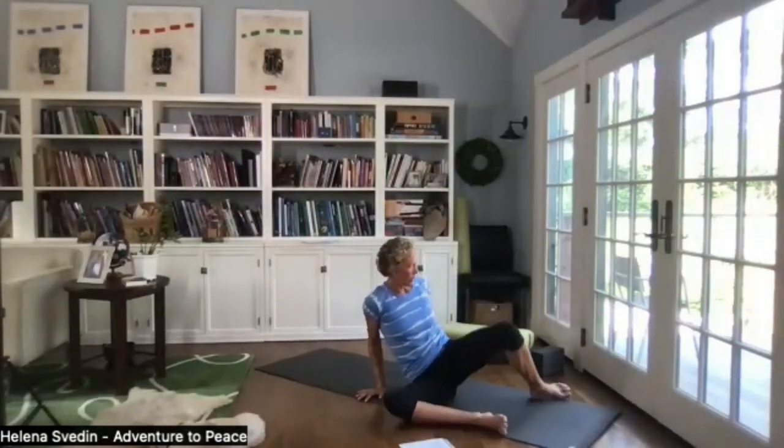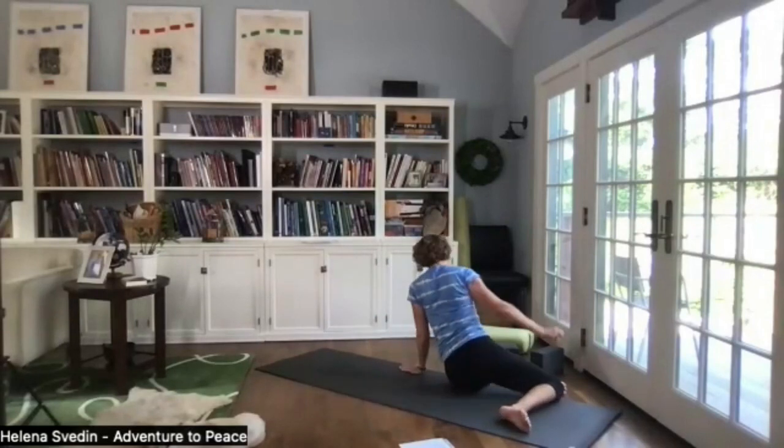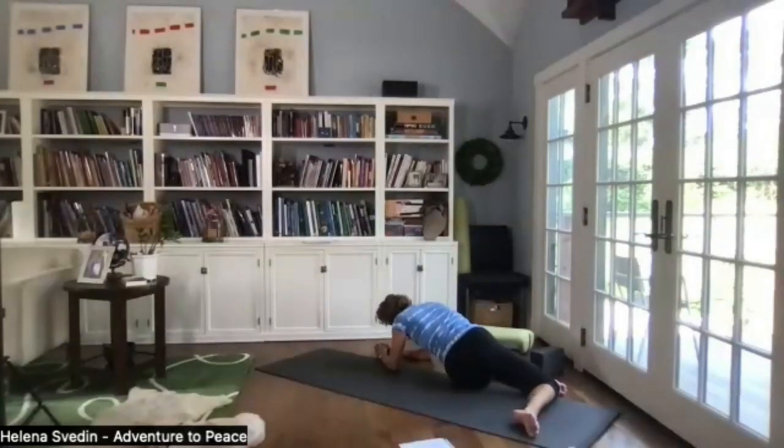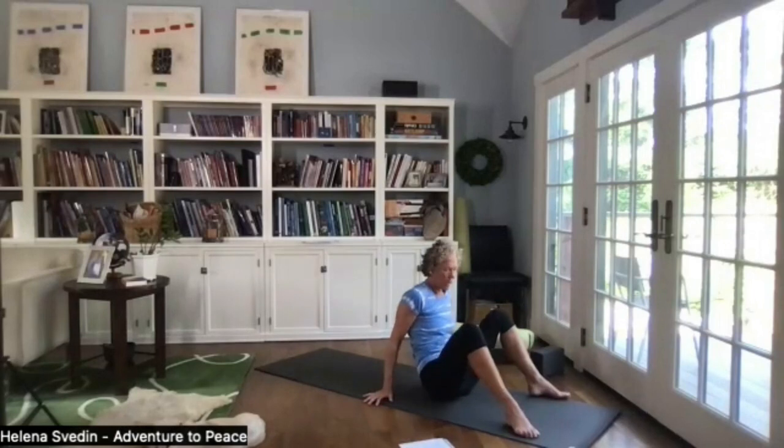And then let them rest on the left side, stay low, turn to the back of the room, and then come down on your forearms. Stay there, drop the head. And then come back up.